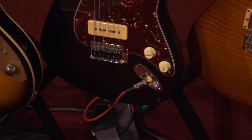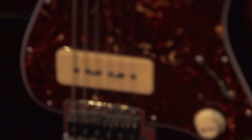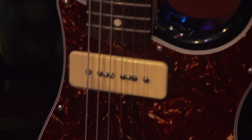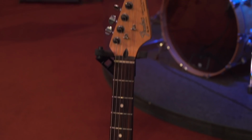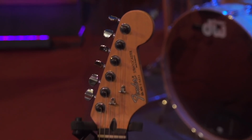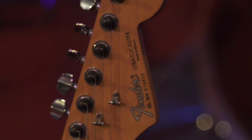And then I've got this old beat up Mexican Fender Stratocaster that's just had a ton of little mods done to it over the years. It's got CWP P90 pickups in it. It's noisy as heck, but I love the tone. It sounds great. And those are my guitars.